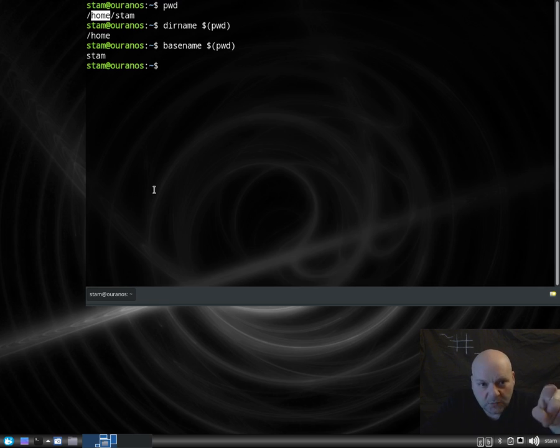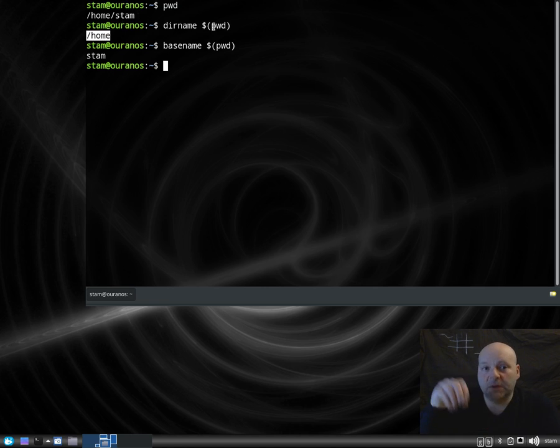For instance, in what we ran earlier, you see that the dirname output gives me an absolute path name, which is /home, meaning that relative to the slash, the directory that contains the current working directory is /home, and the basename actually gives me a relative path because it doesn't start with a slash, it starts with the name stam.